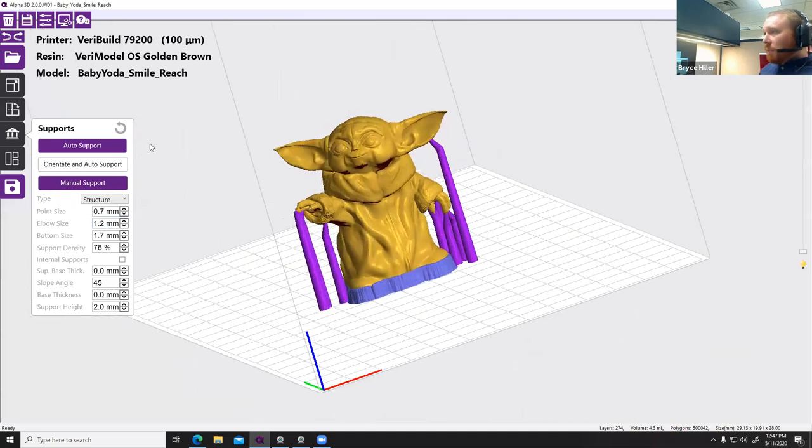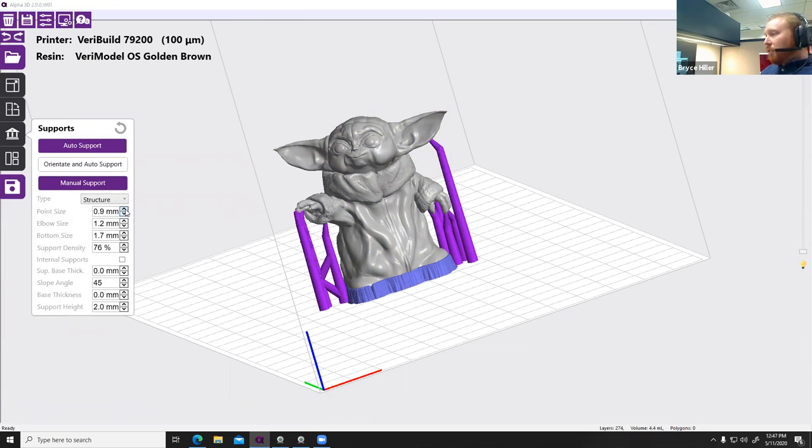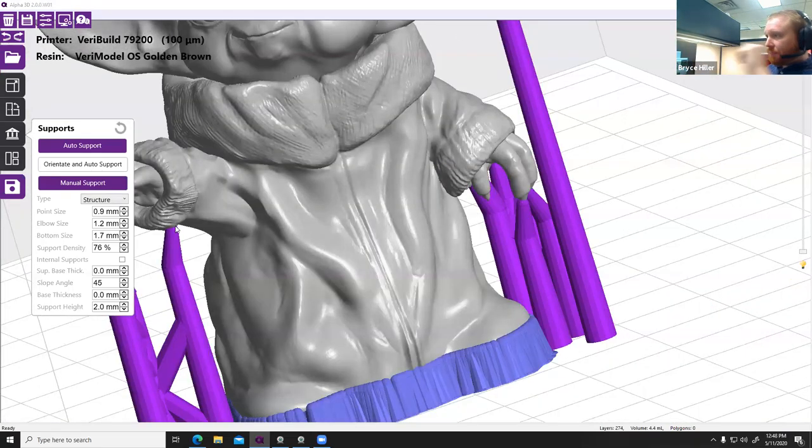Now, there are some other settings in here that you can customize. Point size, and if we hover over these, it will show us. As you can see, based on this neat little graphic, it is going to increase the contact point. For example, let's say you printed this Baby Yoda and all the supports printed, but there was no Baby Yoda, just the supports. That's a pretty good indicator that you might need to increase this point size because there may not have been quite enough contact on these little contact points to print successfully.